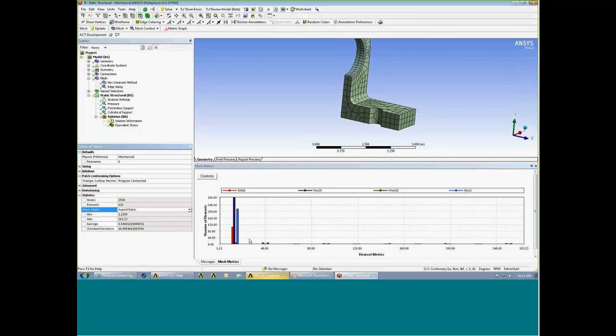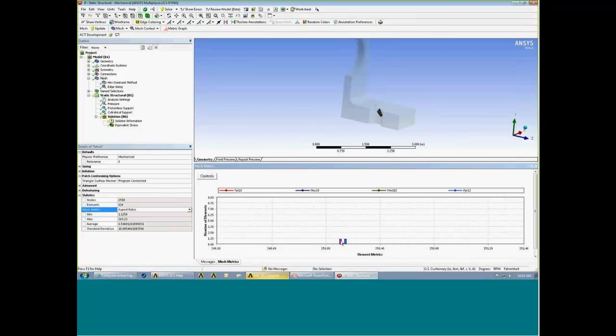Most of the elements have pretty good aspect ratios, but there's a few here that have pretty high aspect ratio. And it's pretty hard to see those bars. So what we can do, if you're using these mesh metrics on this graph, on your keyboard, if you hold down the Alt key, you can zoom in, you draw a box from left to right, we can zoom in on that little region and then better see which of these elements have really poor aspect ratio. So here we have one TET element that has an aspect ratio of about 250 and one pyramid element that has an aspect ratio that bad.